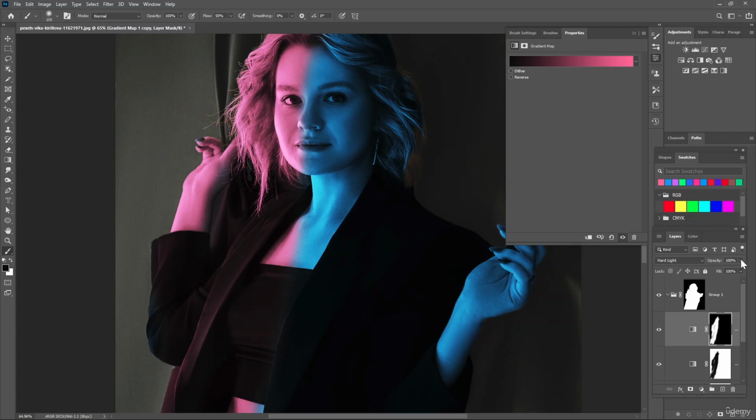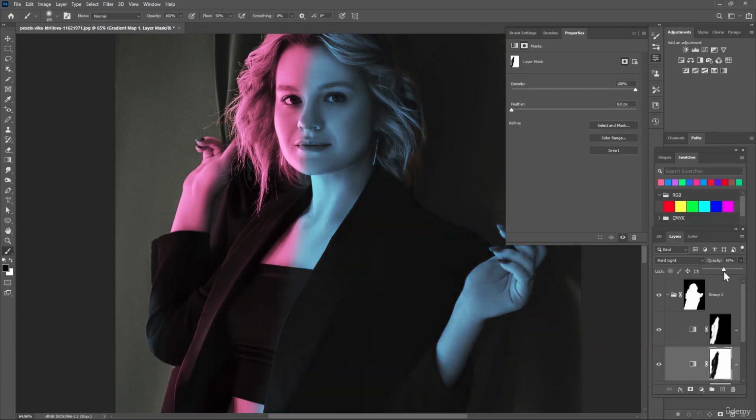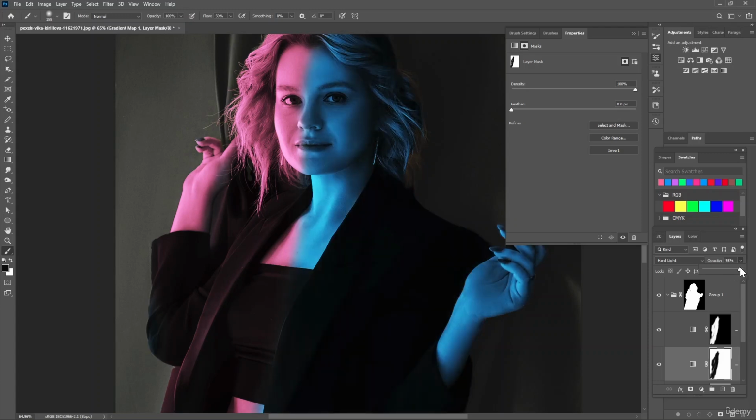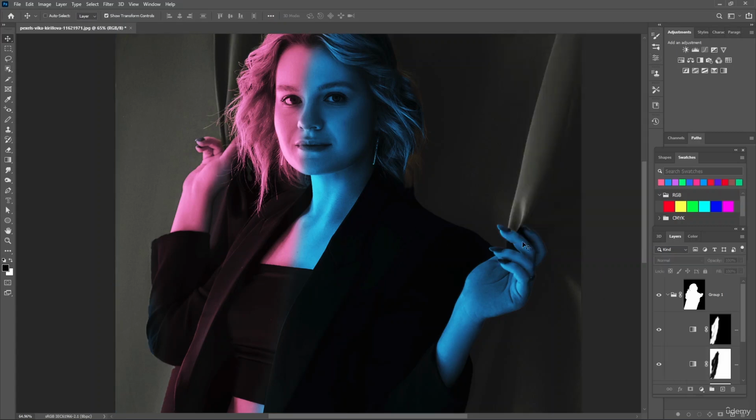Like if I want to change the opacity, now you can see it is a different opacity in there, so I can increase or decrease this opacity for better options. Now you can see the changes with the opacity, and we have the picture with the dual effect.